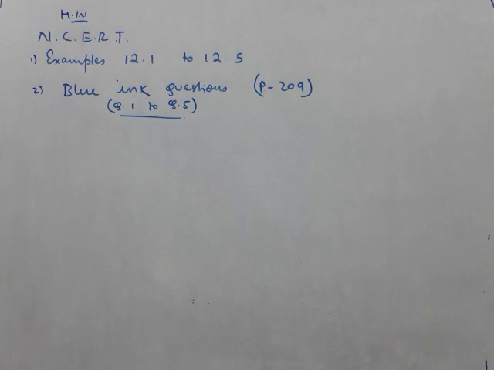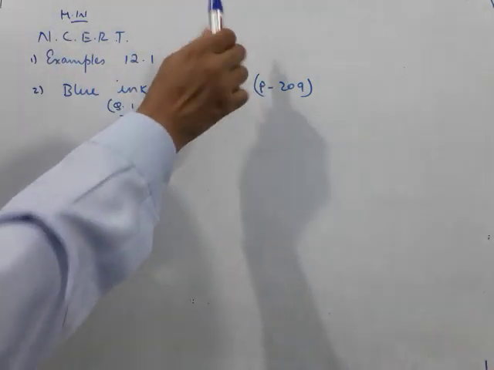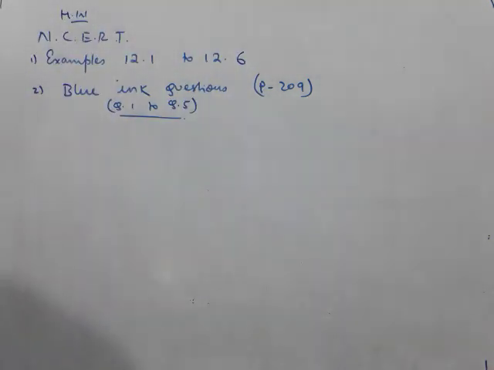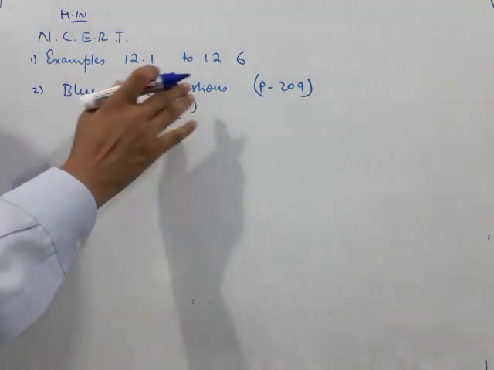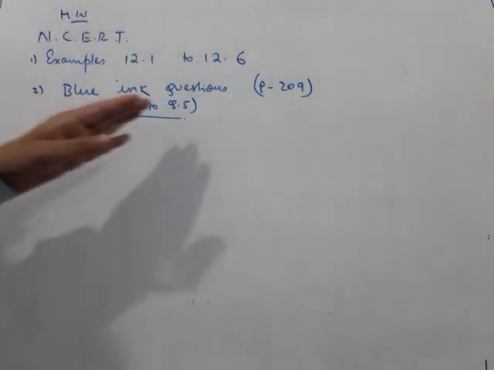Next, students, please note down these homeworks. You might have done these homeworks earlier also, but it will be a better option for you to revise them again. NCERT, the examples which are given in the textbook, I'll give you 6 examples, 12.1 to 12.6. They are simple examples, and you must have done them earlier, they must have been discussed. These examples are solved in the books. Please solve them yourself in your copy notebook, and then the blue ink questions on page number 209. Question 1 to question 5 will also be your homework.